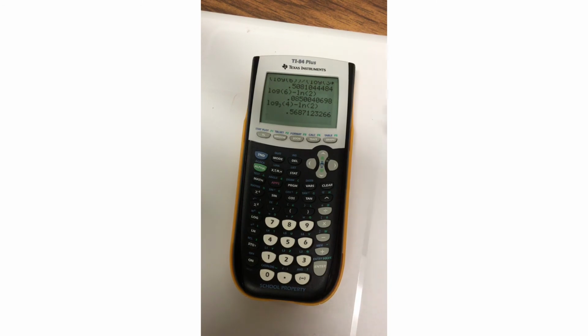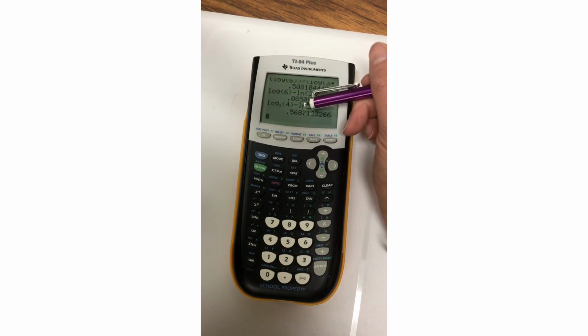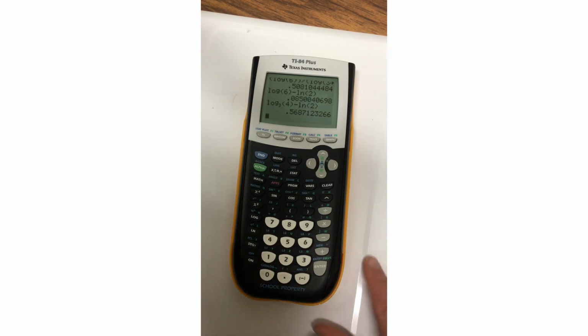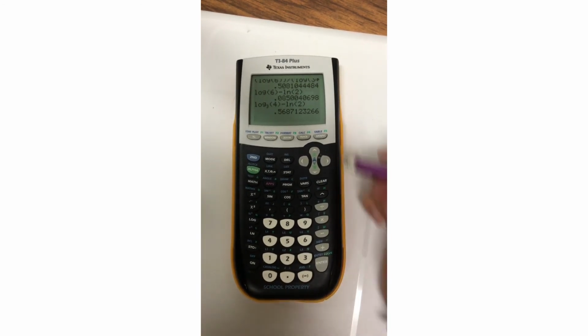Now, if you have an older calculator, I would evaluate this part first. So I would do log of 4 divided by log of 3, hit enter, and then take that answer and press minus, and then type in natural log of 2. Okay, you should get the same decimal. And then here's a little trick for letter F. If you have a newer calculator, I would suggest typing in the fraction like so.